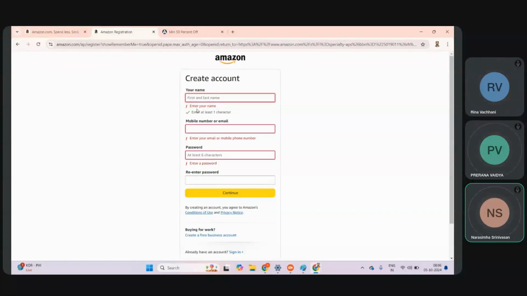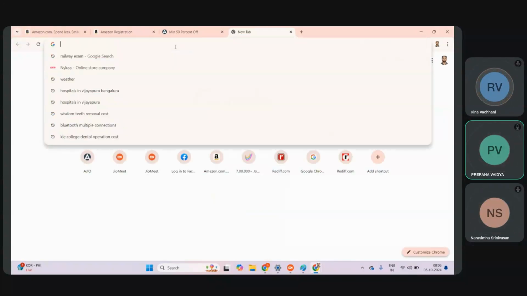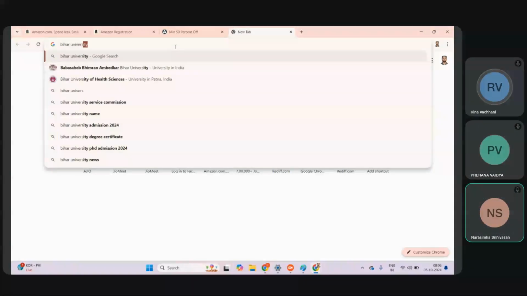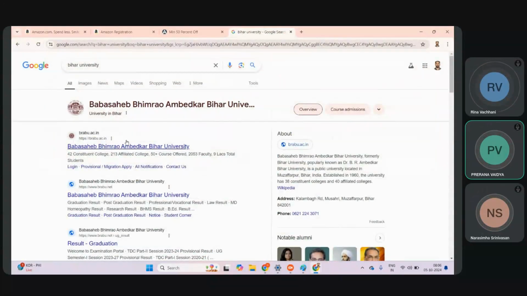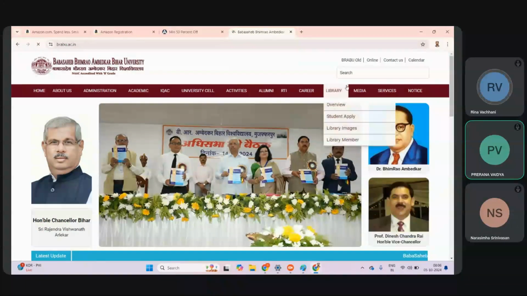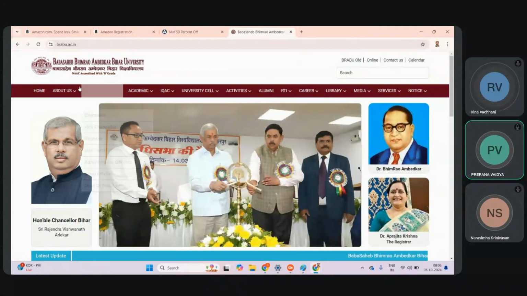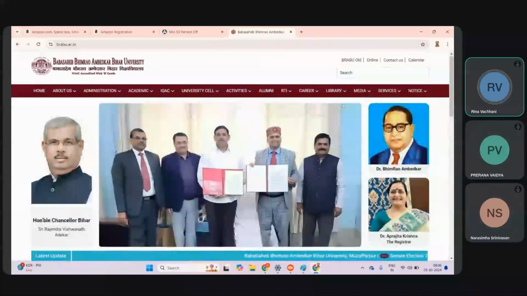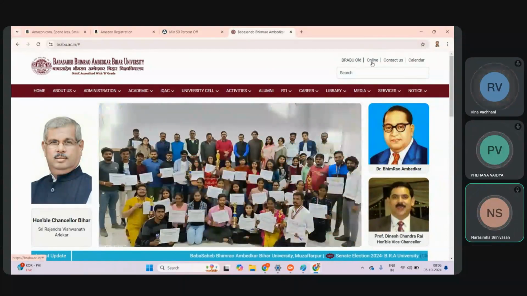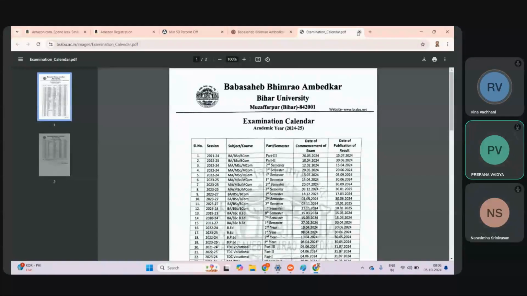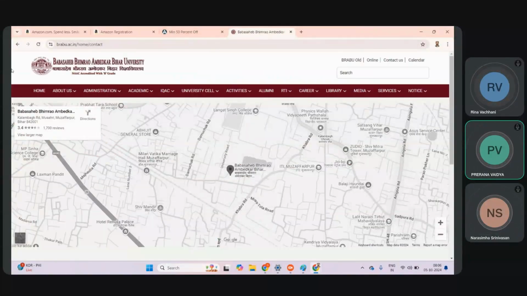Let me take one example. I think Bihar University something is there. Where is login? Online, no calendar, contact us. There is no login, na? I don't see. Just a minute.